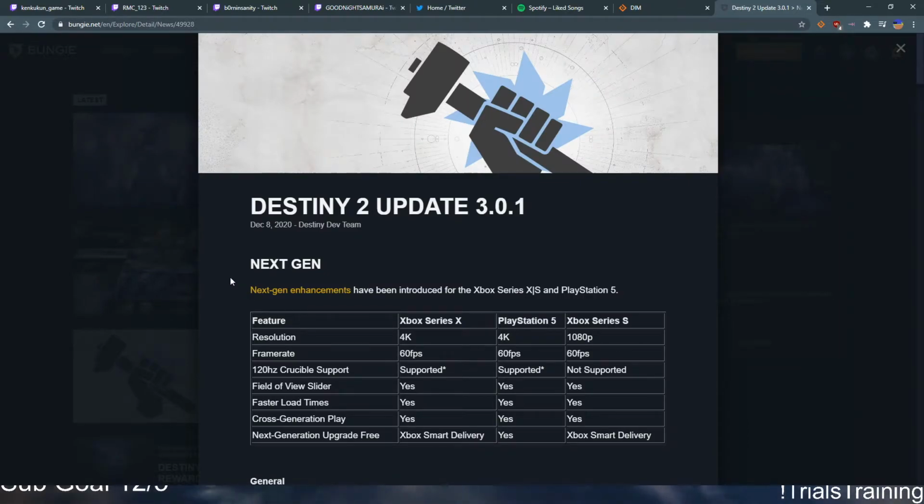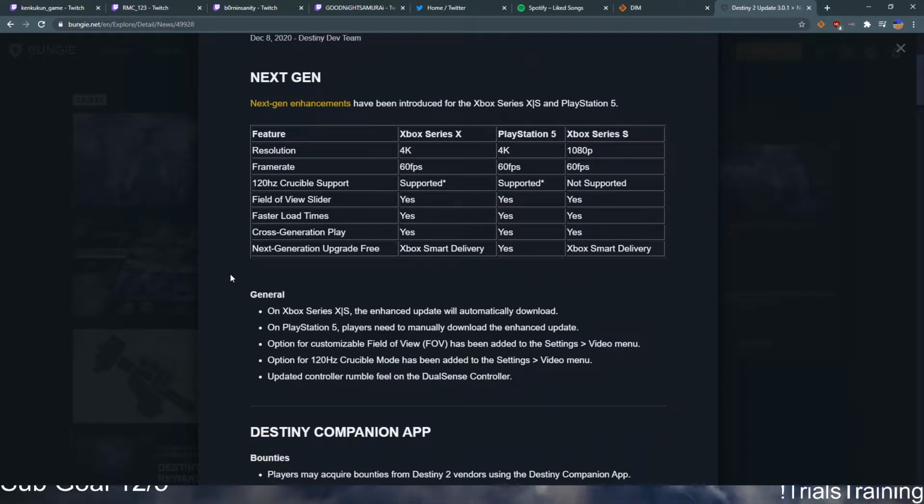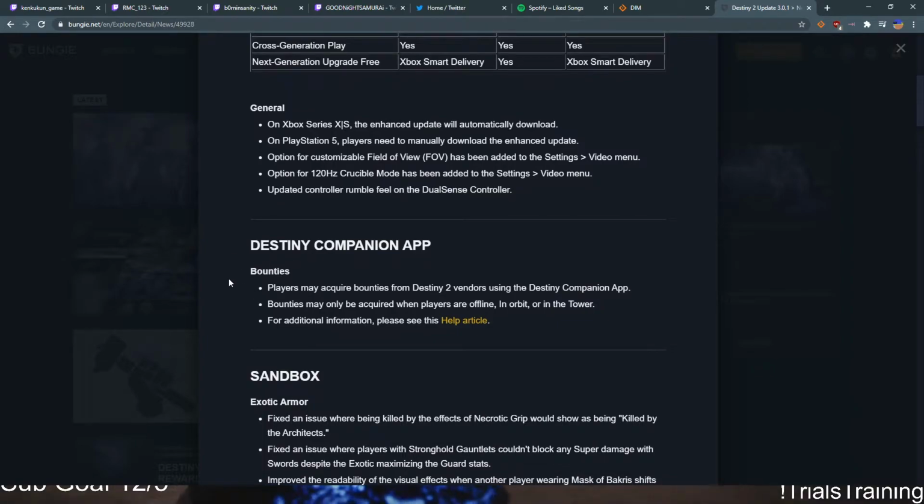Now, this is a TWAB I meant to go over earlier. So, Destiny 2 update, this is where they brought out the next gen update. If you're on next gen, this means you got your 120 frames, I believe, in PvP, 60 frames in PvE, 4K, 1080p, all this good stuff. Field of view slider, faster load times, cross-generational play, next gen upgrade free, and so on and so forth.